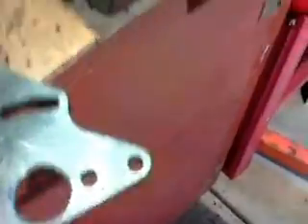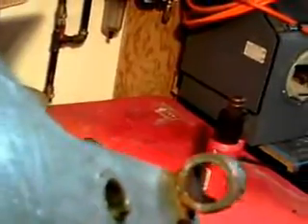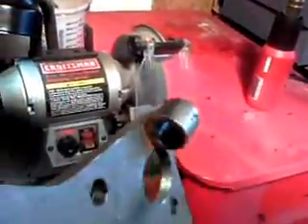I'm not too impressed with powder coating as a restoration technique. Take a look at this — there is some serious rust that was buried right under that powder coat. This was completely coated, looking like it was in perfect shape, and look at the rust that's starting to build down in that corner. That's really terrible — that's a lot of rust right there.